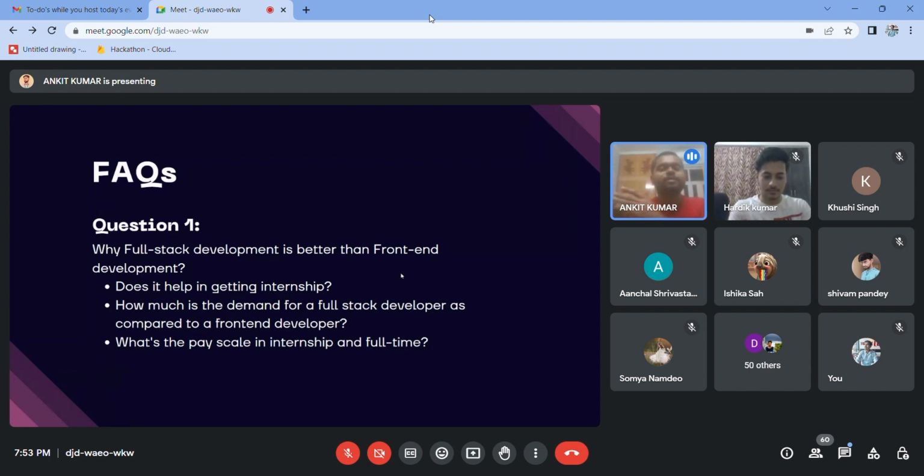So full stack development is one of the best skills to learn in 2023 if you are planning to search for an internship or a job. I'm explaining this from experience, because earlier I was working with a company where I was a product manager, so it was my role to hire interns.